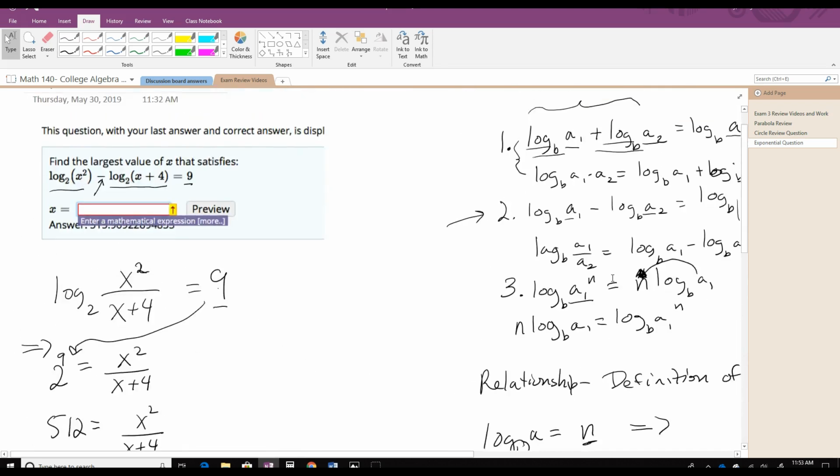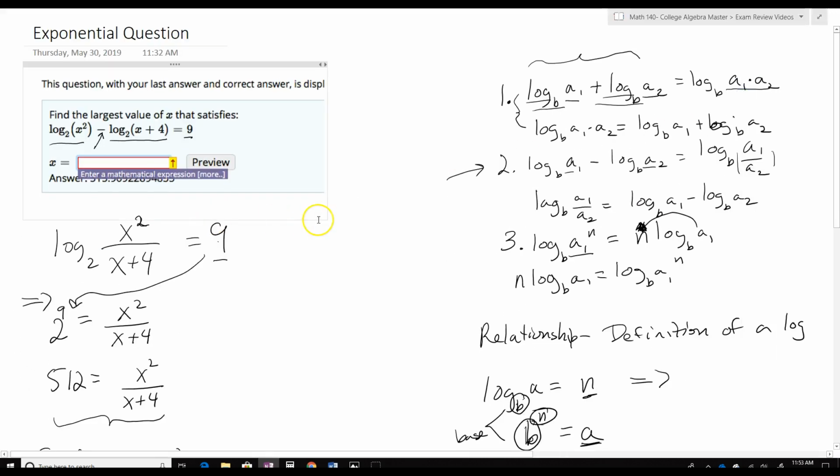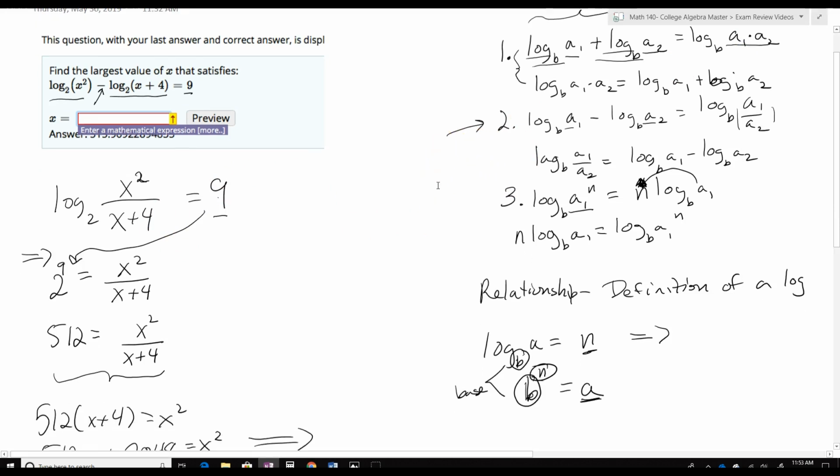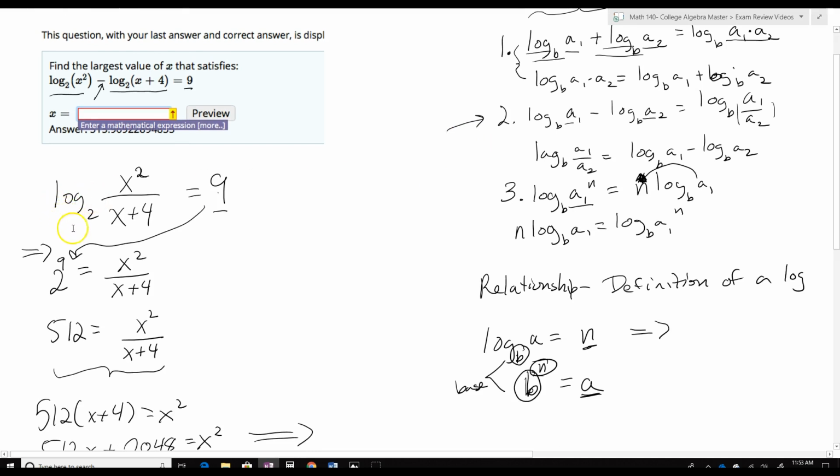So let's just kind of review here a little bit. And I know this is a little bit longer, but we wanted to go through and talk a little bit about how to use these rules of logs, right? It just takes a lot of practice. So we go in, we say, okay, so I've got this log base 2 of x squared minus log base 2 of x plus 4. I notice that I have the minus there. That's going to end up being a division inside the logarithm. And so that's what I do first. I bring them both inside so that I have one logarithm that I can deal with.